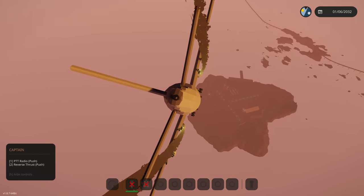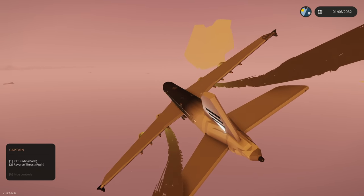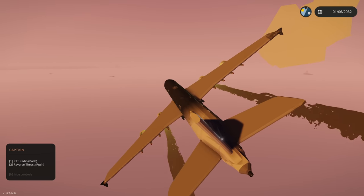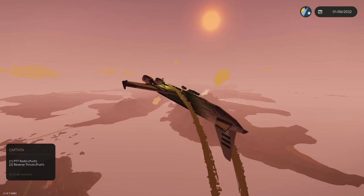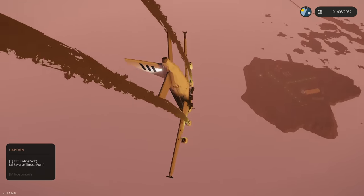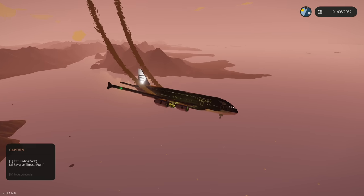Oh gosh. Okay, rotate. Okay, should we try turning off engine two here? Wait, we're losing control. I have no hydraulic control. Wait, they hit something. I don't think an A380 can honestly do this in real life, if I'm gonna be honest. Oh, okay, we did pull up. We're gonna crash into the ocean. All passengers remain in your seats. If you're not in your seat, you're gonna be in one because of the G-forces.